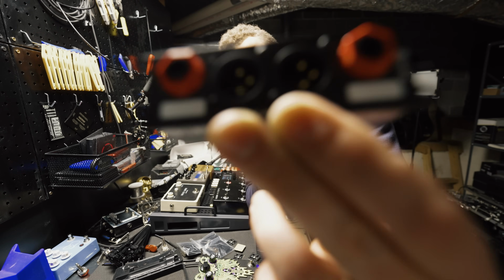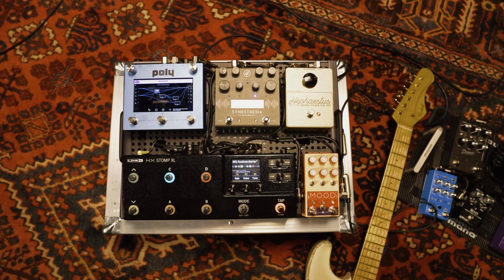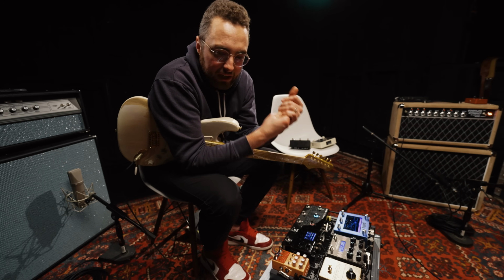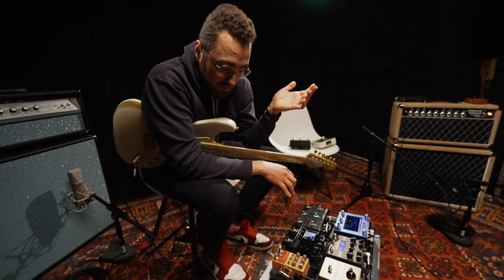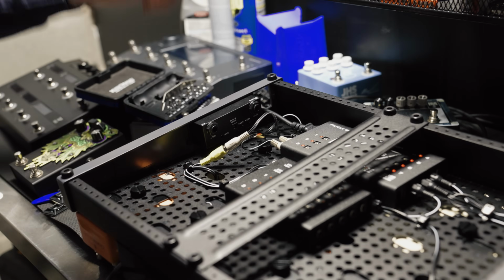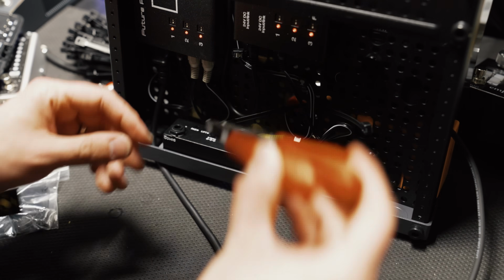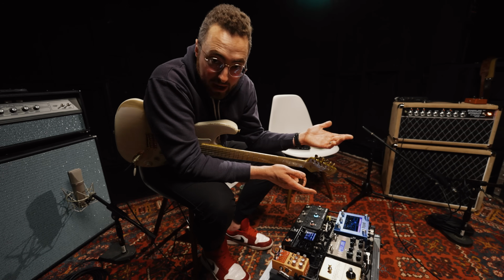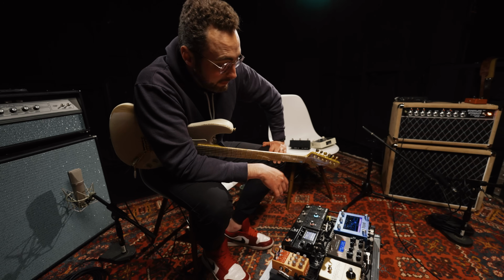So this might actually be the most powerful pedal board I've ever built, which I actually wasn't expecting given the size and sort of shape of this thing and just the job that I was building it for, just a specific gig with a few specific sounds. But after playing it for a few hours now, this thing might actually become the main pedal board for me. Now, it didn't take very long to wire up the patch cables because I actually had all of these patch cables laying around from my main touring board that I had built a few years ago by Mason at Vertex. All these cables were just laying around, not being used, and I found a handful that actually worked. So that saved me a ton of time.